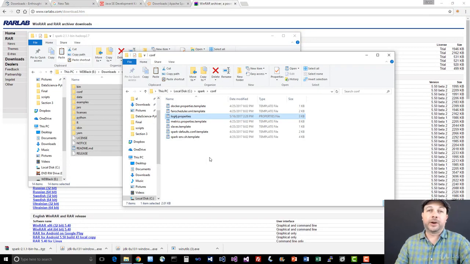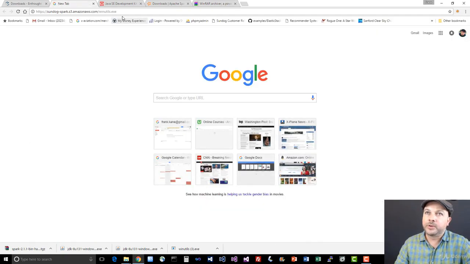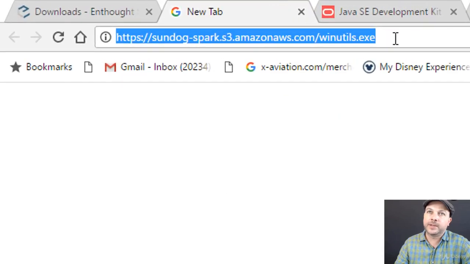Okay, so now, where are we? This is kind of exhausting. We've installed Python, we've installed Java, we've installed Spark. Now, the next thing we need to do is install something that will trick your PC into thinking that Hadoop exists. And again, this step is only necessary on Windows. So you can skip this step if you're on Mac or Linux. But for you Windows people, I want you to go to this link here. You should find this in the resources associated with this lecture on platforms that have such a thing. But if you want, you can just type this link in yourself by hand, okay?